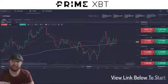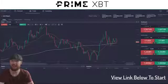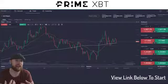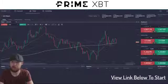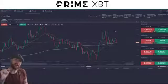It's easy because I can literally sign up within 40 seconds, no KYC, and put a little bit of Bitcoin in that and trade it to make more Bitcoin. That's kind of the game I like to play. Now, I've set my chart up here. I'm going to go through all the little bits and gizmos, and I've only got a little bit of money in because I like to build accounts.